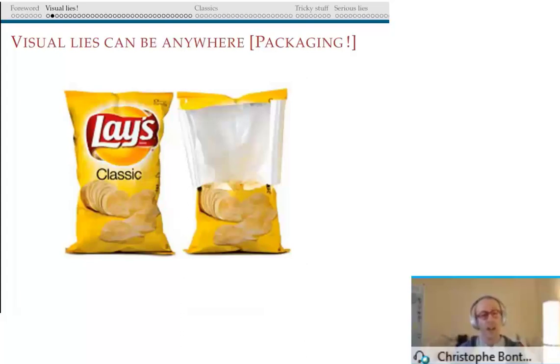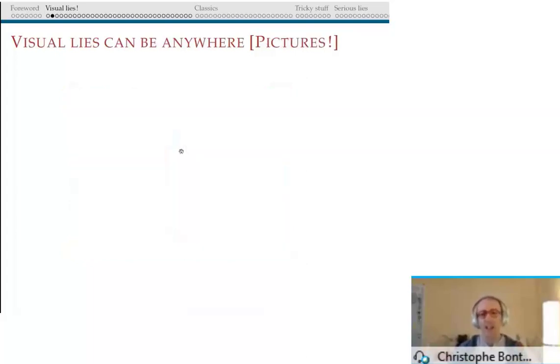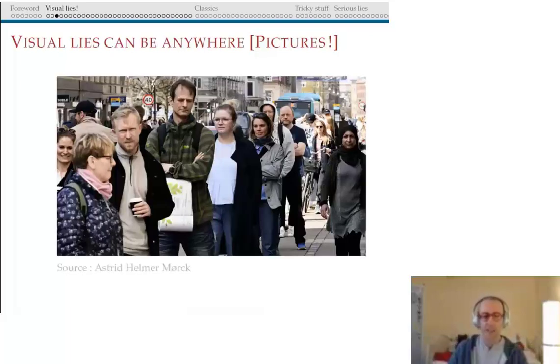But there are some other lies that may be a little bit more disturbing. For example, this picture was taken during the first wave of the COVID-19 pandemic. People were not wearing masks at that time, but social distancing was enforced and people were obliged to be in line with some distance. And we obviously see on this picture that it is not true, right? These people are not observing social distancing. We see that on the picture.